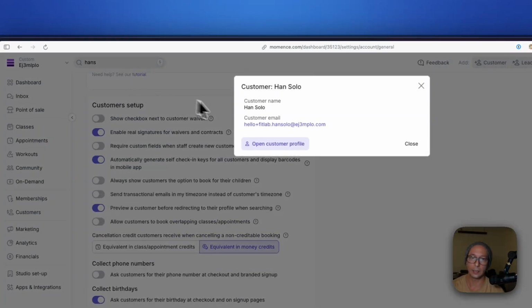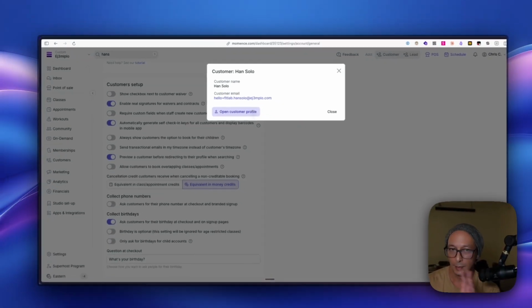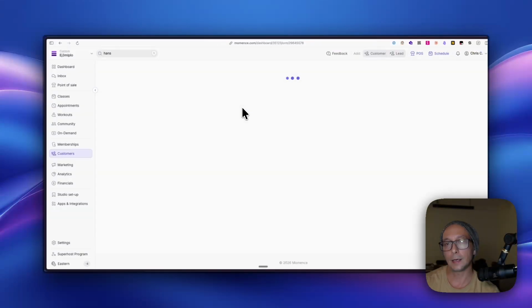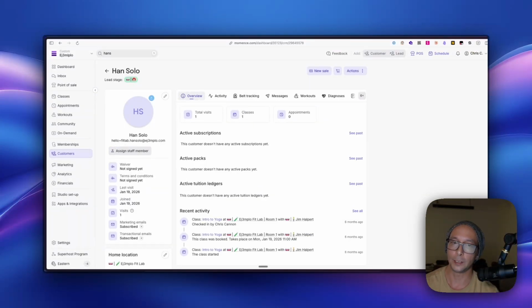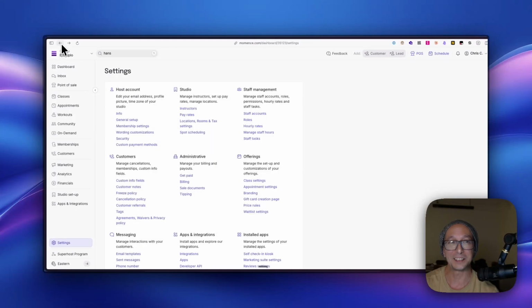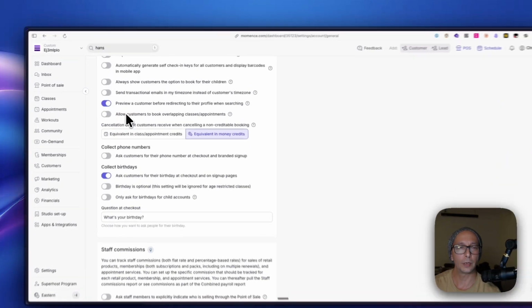But if I click on that, I have some basic information, and I might actually see more information. If you had visits and things like that, it would be here. Then I can open up a real customer profile from here. To me, it's way better to have that one extra kind of obstacle where you don't go to their profile necessarily. All right, so preview, I suggest you turn it on.